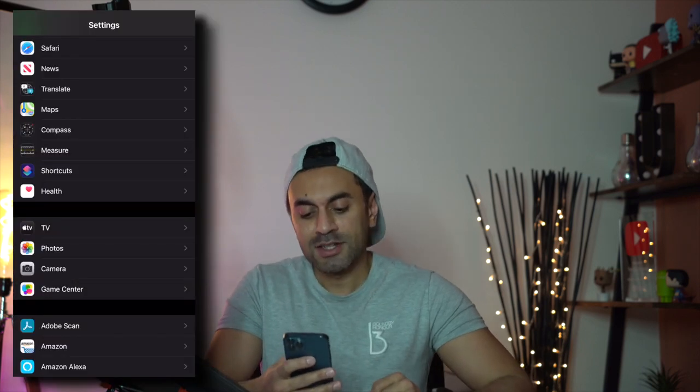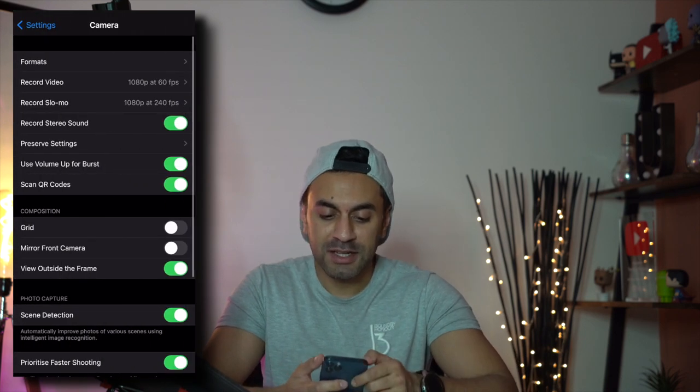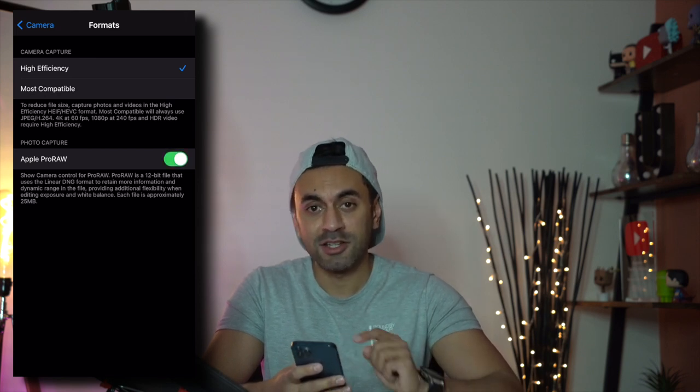To update and enable this, first you need to update your phone to iOS 14.3. Then you go into settings, you scroll down into camera. The first option in the list is formats, so you select that. And you'll see at the bottom there, photo capture, Apple ProRAW. Just enable this and turn that on.